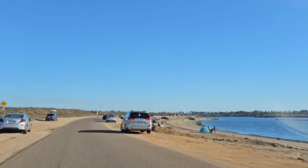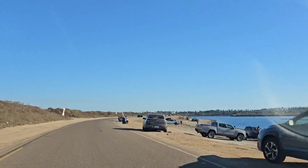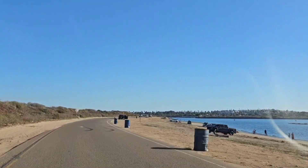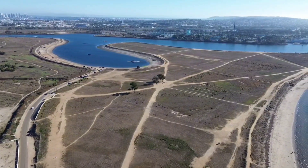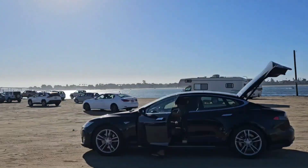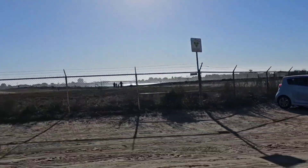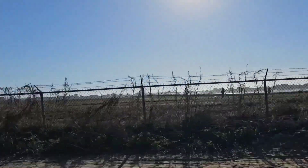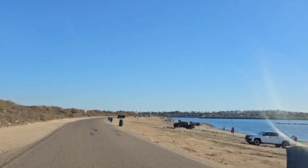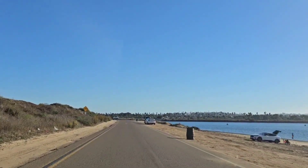Approximately one half of the park is state tidelands. Mission Bay Park was deeded to the city of San Diego with several restrictions, some of which were adopted by the citizens of San Diego for adoption into the San Diego City Charter, with others implemented as part of the California Coastal Commission's oversight of local planning and land use decisions. Among the limitations are a ban on permanent residential development or any private ownership of the land within the tidelands, and a limit on commercial development leaseholds of no more than 25 percent of the land area and 6.5 percent of the water area for private purposes. This ensures that most of the acres making up Mission Bay Park are available for public recreational use.